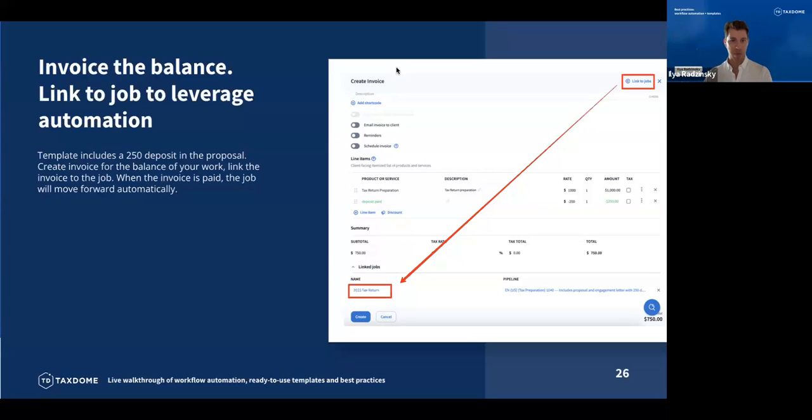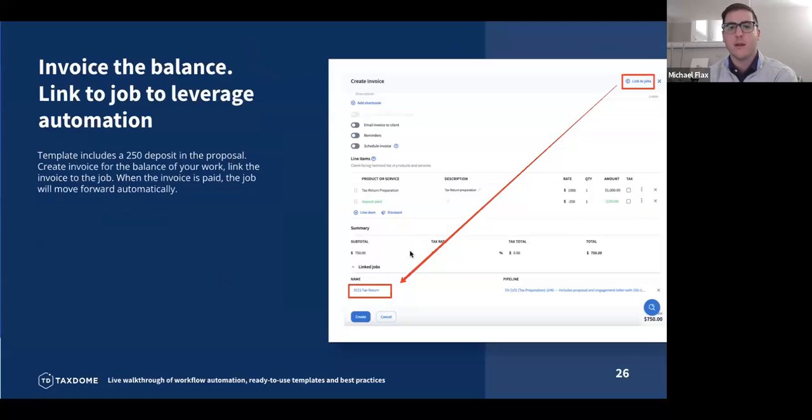Mike, does that make sense from a workflow perspective in terms of how that works? Or do you need to explain it differently? No, in the past, when I first started out, we would bill right upon delivery of the tax return. And yeah, this is great because you're not going to file a return without getting paid. And this just tracks that. And you can rest easy at night knowing you didn't miss it and you're not filing anything until you get paid. So wonderful feature. But you're also not even thinking about it. You're not even paying attention to it because it's going to stay in that stage of waiting for the invoice.